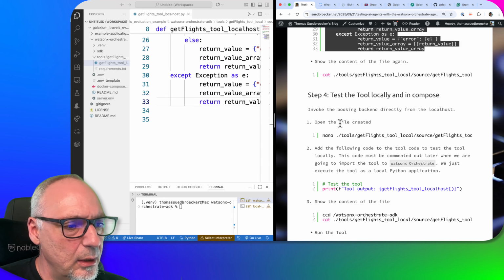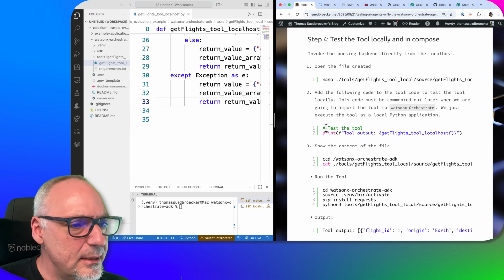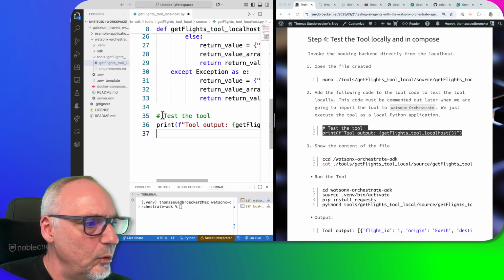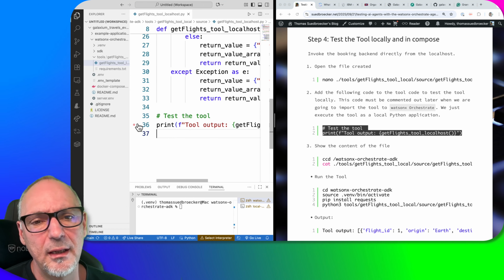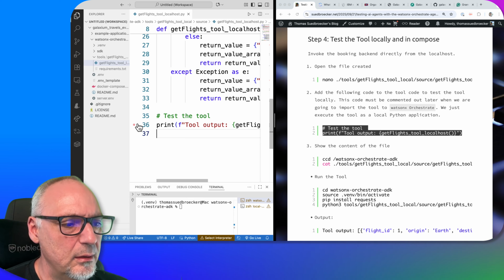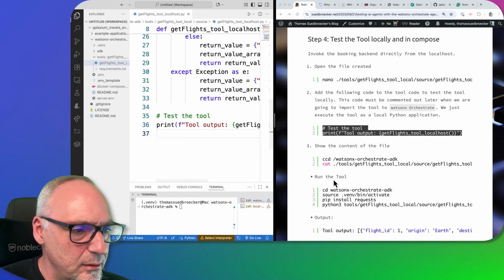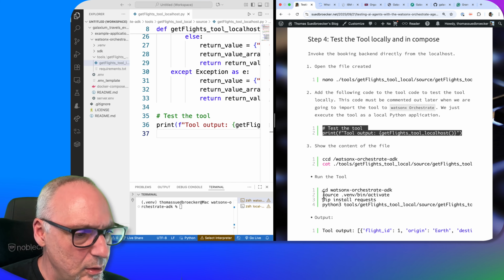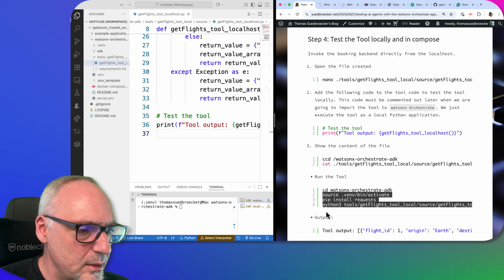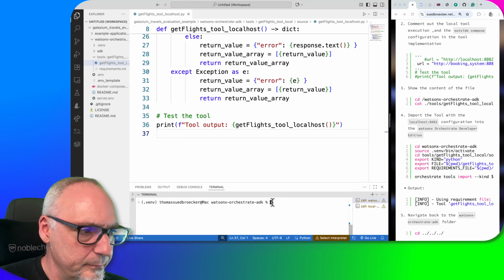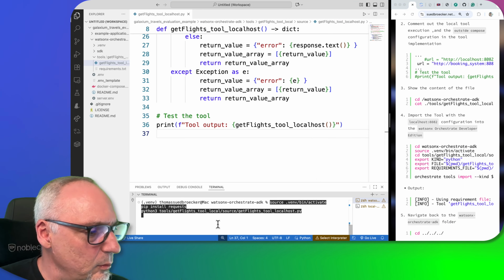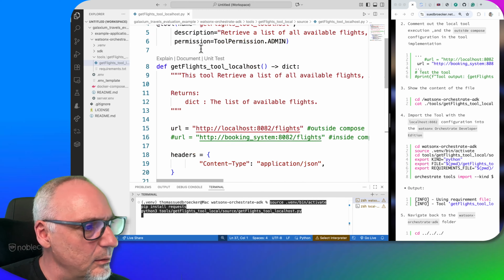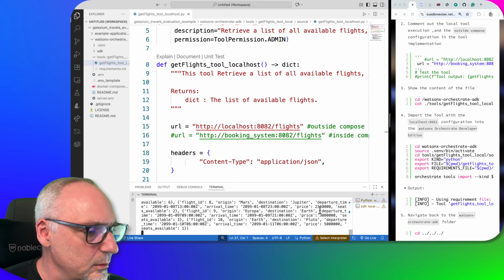We can take a look at what we did. So now in the first step we will test it only locally, so that we run that tool as a local application. And with that, we just import here an output, so that we can now, as you can see, copy that. And we run it. Now we also install the needed requests library.